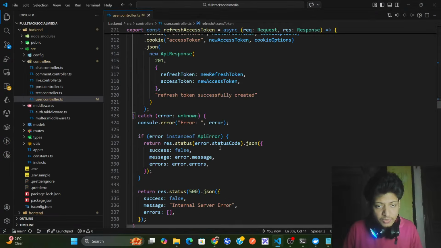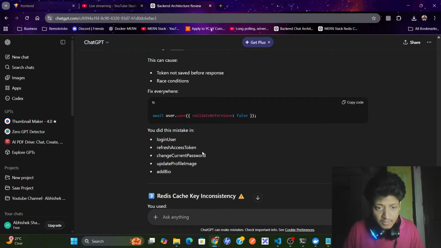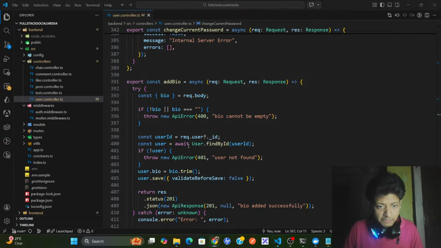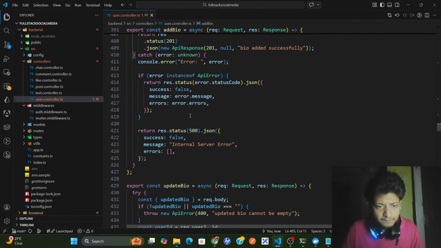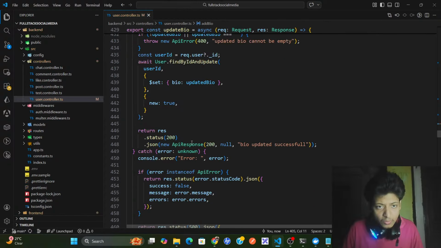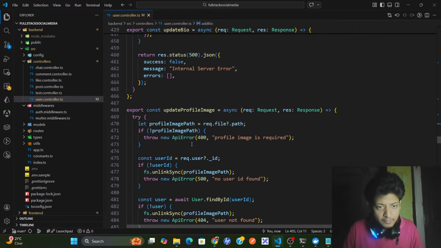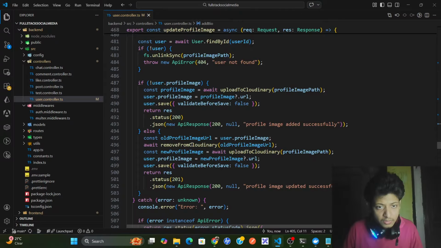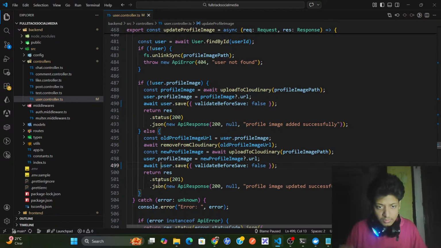Wait, change current password, await. Fine. Update profile image, add bio, await, update bio. Okay, then update profile image, here await, then here await.